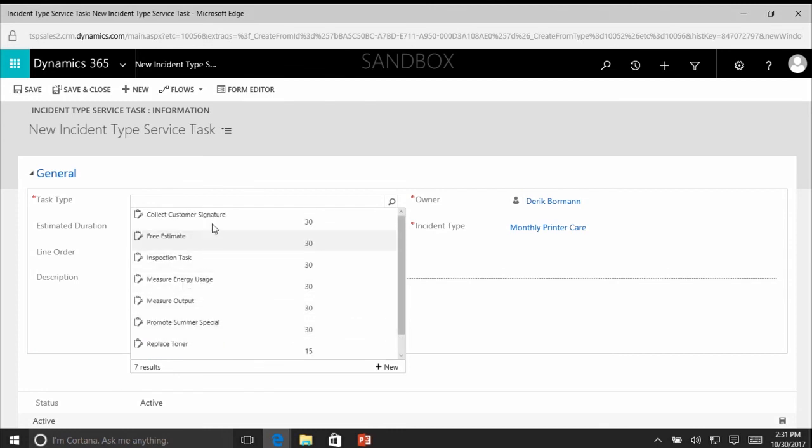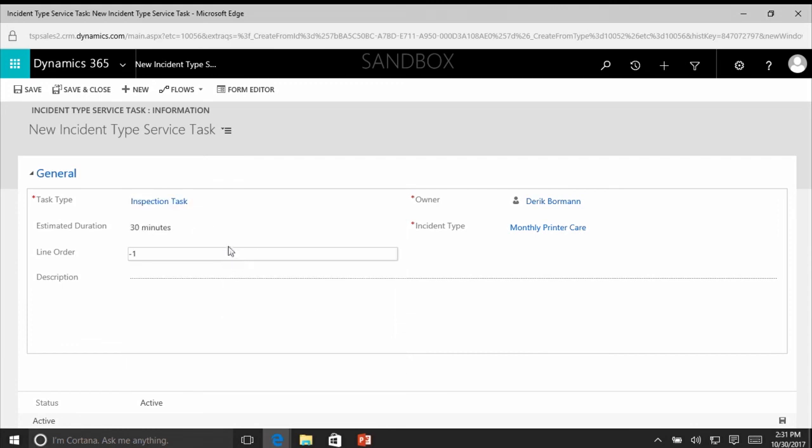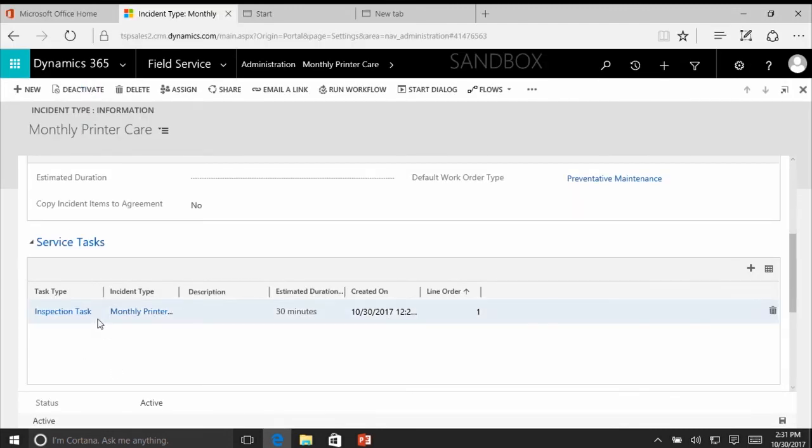So the first thing that I need to do as part of my items is I just need to do an inspection. So I'm going to select this inspection task. It realized, based upon this inspection task already being created in the system, that the estimated duration is going to be about 30 minutes, and it's going to add it to this monthly printer care. So now I could go ahead at this point in time and save and close that, and that would add that service task to this printer.